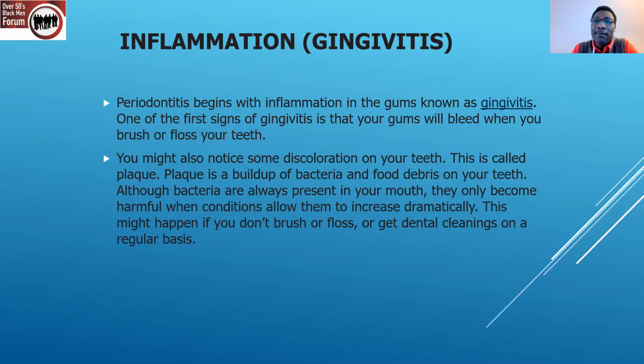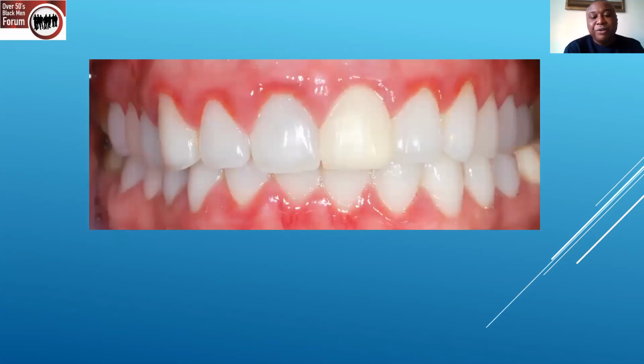Thank you. Once it progresses into periodontitis, the process is now irreversible. This slide just shows an example of simple gingivitis, with the swelling of the gums, and you can see the redness. Improved cleaning, removing the hard stuff, would get this back to the normal stage. Next slide, please.